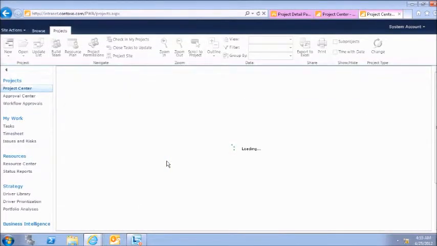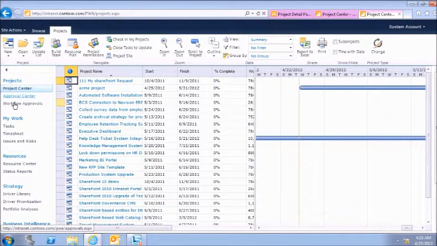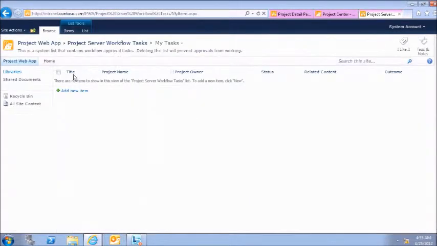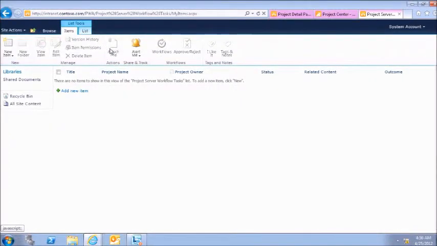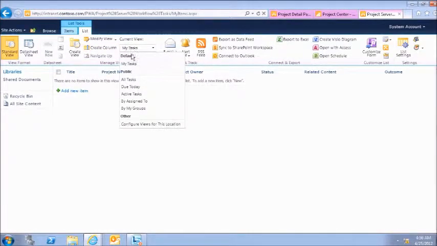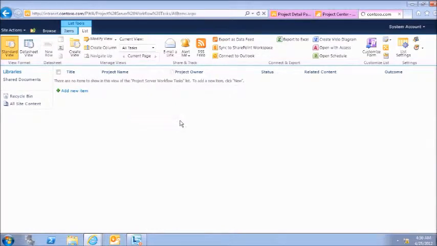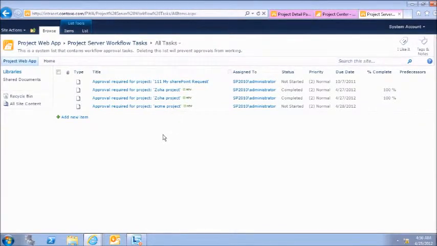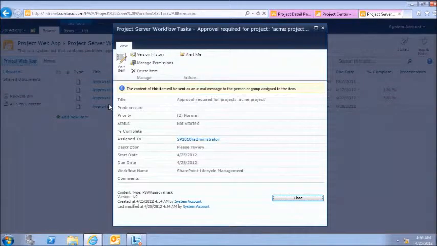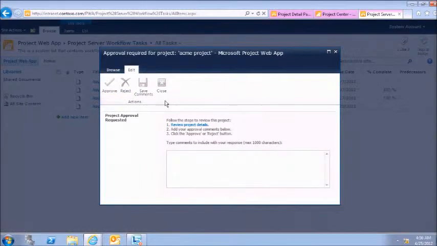Now hopefully, I can go back to, if I can close that. There we go. If I go now back to my approvals that I was looking at before and it wasn't there. Go to all tasks. There's my Acme project. And I can edit that, approve it.